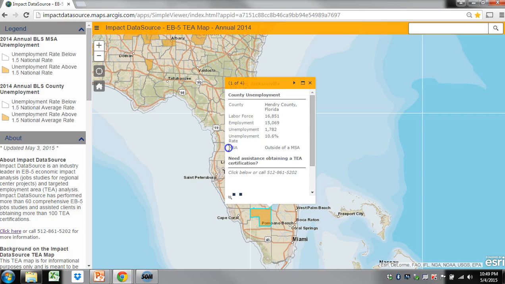We're not going to talk too much about rural TEAs, but one of the two qualifications you have to hit to be a rural TEA is you have to be outside of an MSA. So our map can be used to get you partway there on the rural side. Some of our future videos will cover more on rural TEAs.